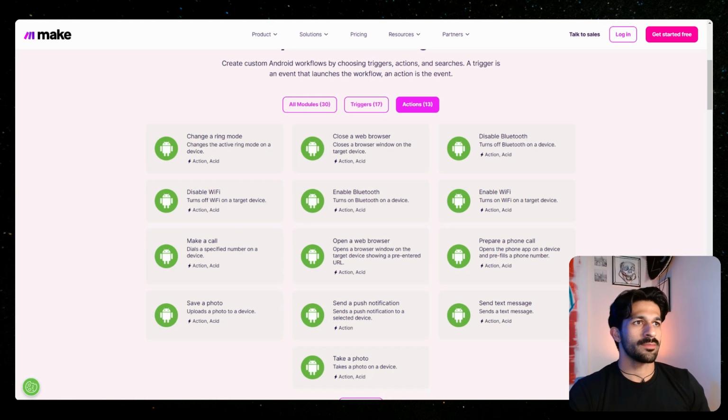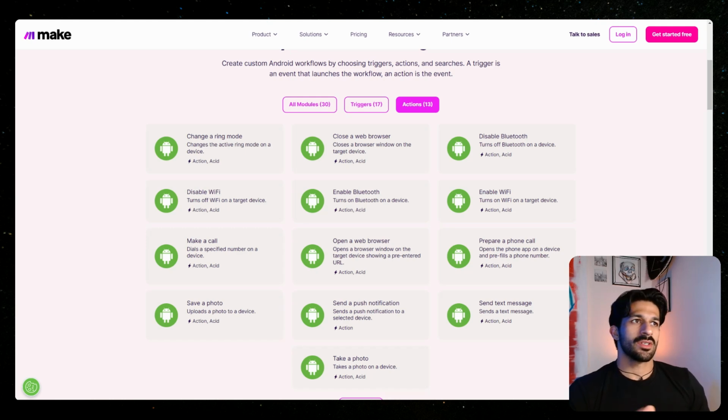Send a text message is also a very versatile tool. It automatically sends a text message from your device. So the possibilities are pretty much endless with this. So let's just say you can notify your team whenever you enter the building, or just send out follow-up SMSs to your clients. It's a powerful tool for communication automations. Take a photo action allows you to trigger your phone's camera to take a picture whenever the time is right. So you can trigger your phone's camera and it'll take a picture for you.